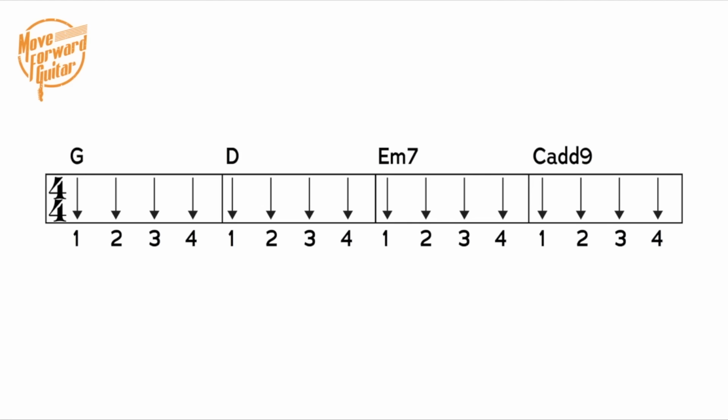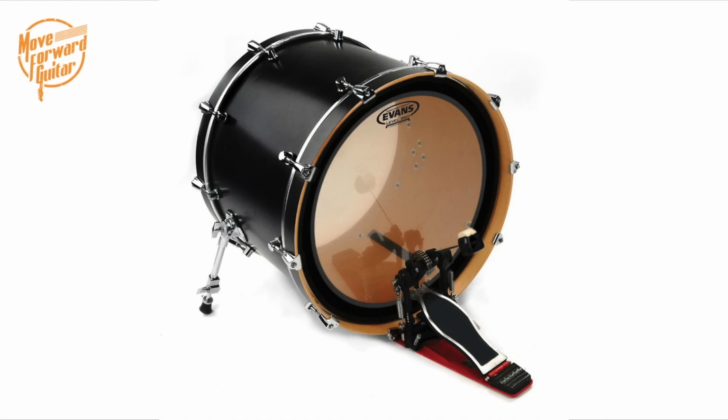So if we were to look at this chord progression with the 4 strums per chord, which is 4 strums per bar, which are all quarter notes, with the actual backing track, if you listen, the kicks are on the 1 and the 3 of each bar. And the kick, if you don't know, if you look at a drum set, that's actually called the kick because the foot is tapping a pedal that's hitting the bass drum, and that's called the kick drum. And it's a low thud. And if you listen to the backing track, you should be able to hear where those kicks are happening. And they're on the 1 and 3.